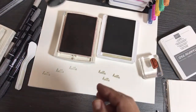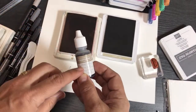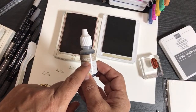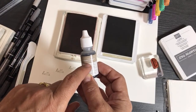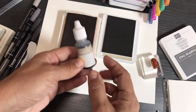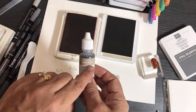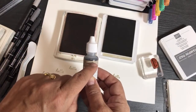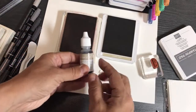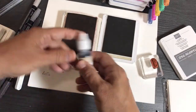But I'm going to answer the question I was asked about. This is called Stampin' ink. This is classic Stampin' ink. And I was asked, can I use the older re-inkers on the new pads? And you can't. But you can use the new ink. Okay, I'm just going to show you. This is the new ink, the ones you can buy now. Yes, you can use the new ink on the old pads. I'm about to do it right now to show you how to re-ink. You can use the new ink on the old pads. And of course you can use the new ink on the new pads.